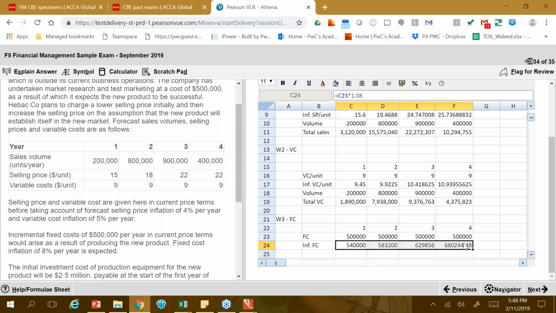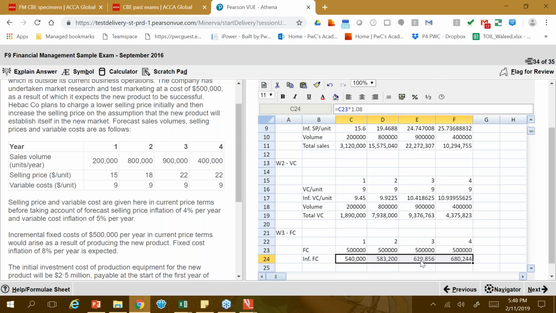and I'm just going to look at the presentation of this to ensure that I've put the separators in so it's easier to read for the examining team. And I've got another mark here. So I've got 4 marks so far for these 3 workings. So 4 marks on these 3 workings.